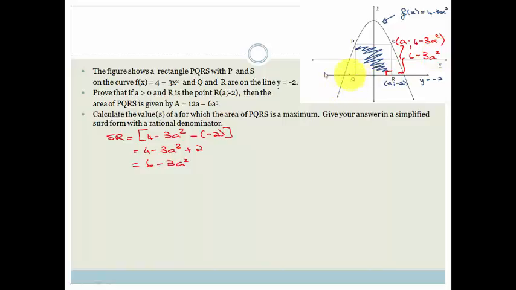So that is that length there, 6 minus 3A squared. Now, we want to find this length here, that length there. But do you notice that this parabola is this here, and it has no middle term. There's no bx in it. Therefore, that means that it is symmetrical about the y-axis, which means that this point here has to be at minus A. Minus A, and we know it's at minus 2.